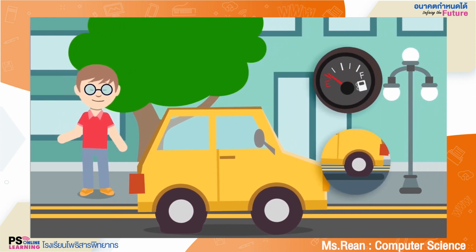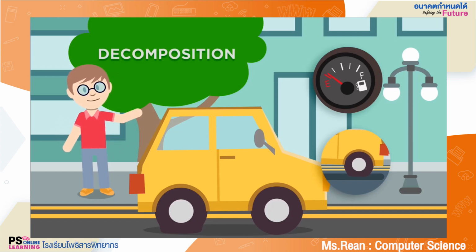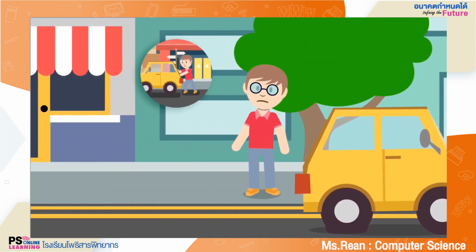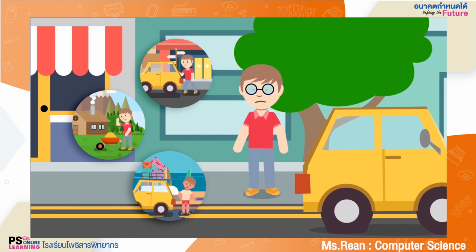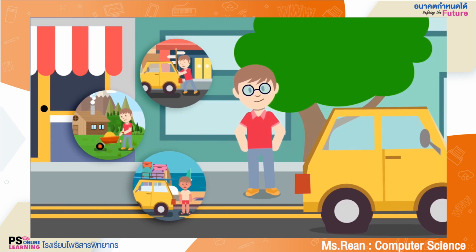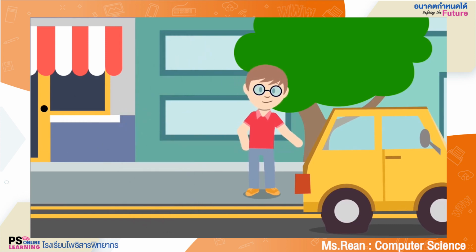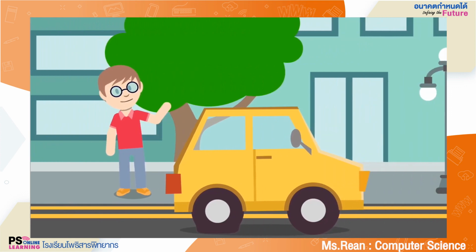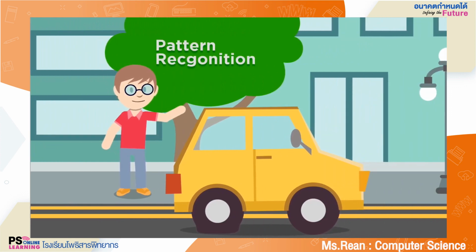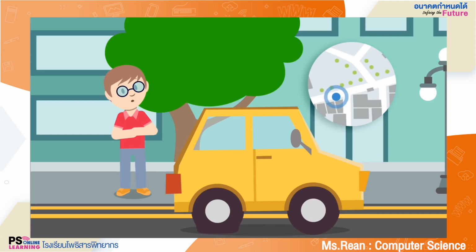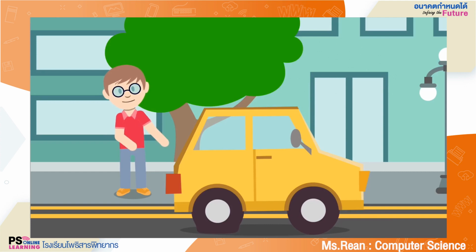That's the first pillar, decomposition. Now, Max has been in a similar situation before, and based on past experience, he knows that he should take care of the flat tire first. That's the second pillar, pattern recognition. He doesn't have much fuel left, but it's enough to get him to the next petrol station. So he decides to ignore that and focus on the tire. That's the third pillar, abstraction.